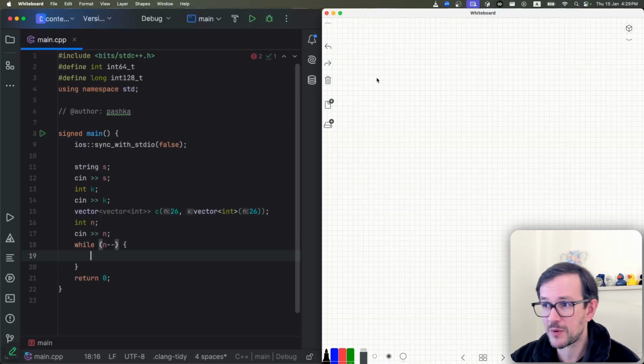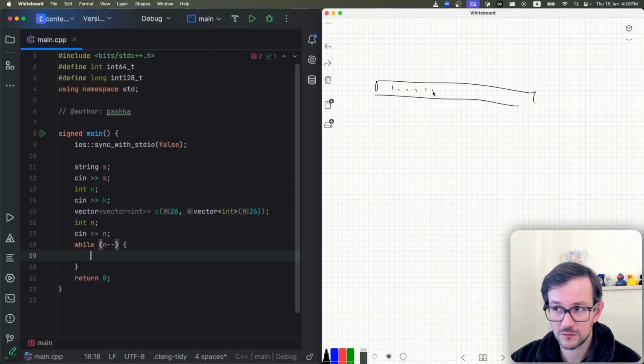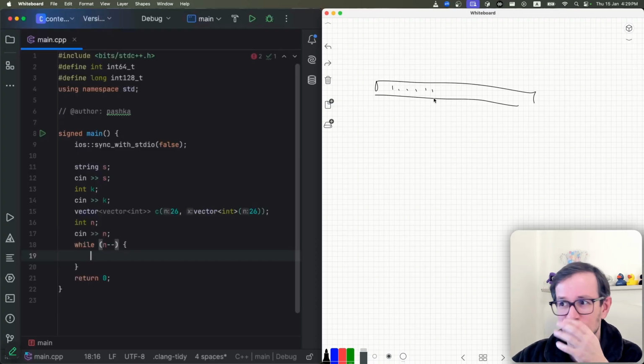So again, for problems like this, you have the string and you go left to right, changing some letters. If we already did something with this prefix, we need to remember how many letters we changed and what the last letter is.